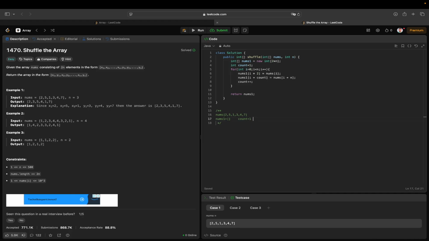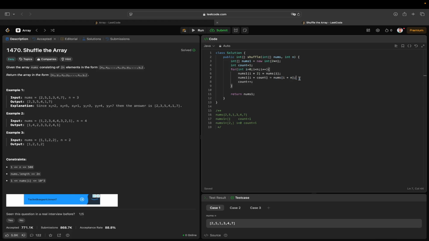When i equals 0 and count equals 1, at nums1 at i times 2, so 0 times 2, I will put whatever is at the nums[i] position. At position 0 there is 2, so I will put 2 here, then nums1 at i plus count, so 0 plus count is 1. So at the first index I will put whatever is at 0 plus n.